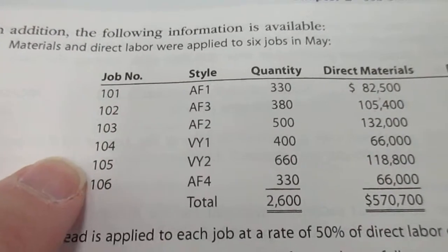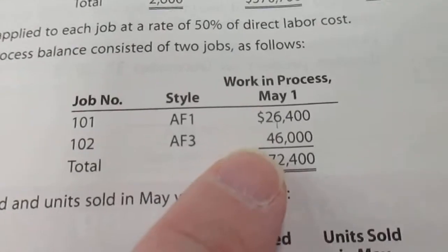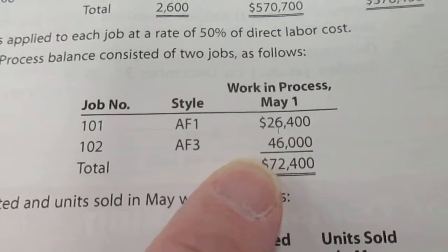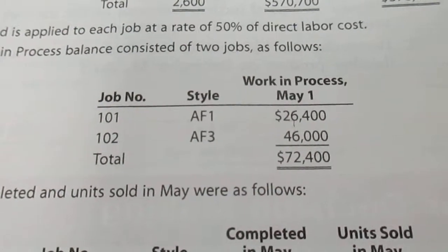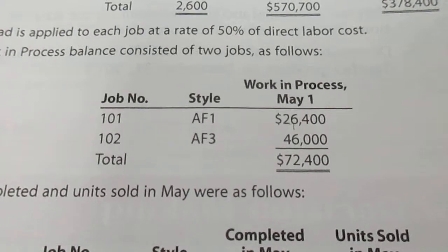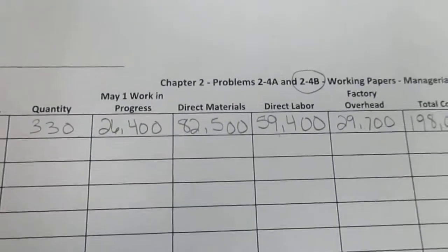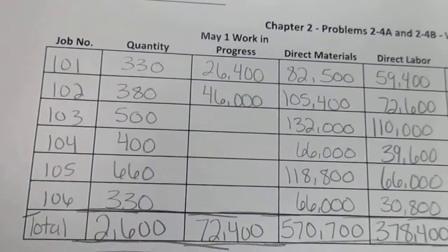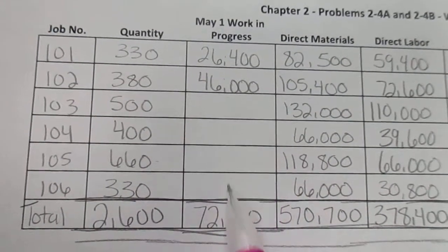Now, you're going to do the same thing for each one of these jobs. But please note, we have a column that's asking us for our work in progress. And if you look in the next section, your work in process, there's only two of them, 101 and 102. So for 103, 4, 5, and 6, you're going to leave that one blank. So you're going to go through each one and fill in the boxes and complete the math. When you're all finished, and again, 101 and 102 are the only two with the work in process. The rest are going to be blank.